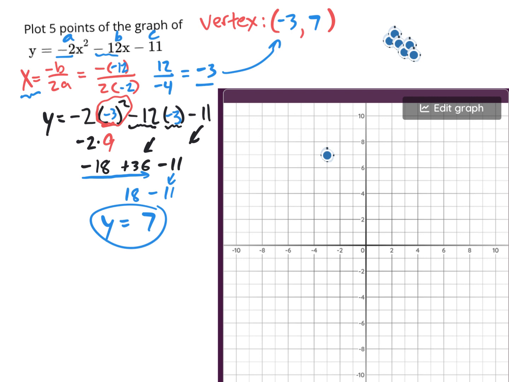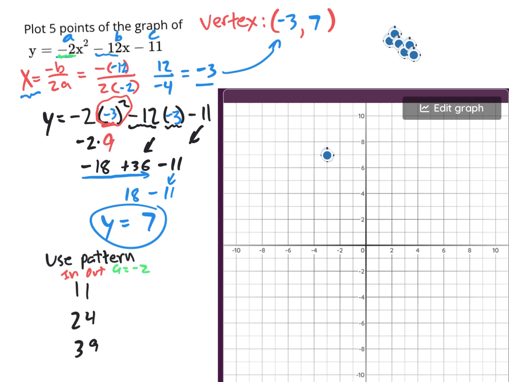And now let's plot some more points. So you could use an input-output table, but I don't recommend it, right? What I recommend is to use a pattern. Now, we know we could use a pattern 1, 1, 2, 4, 3, 9 when the A value is 1. But if your A value is something different, like we could clearly see right here that the A value is -2, so we're going to have to modify this pattern by taking the outputs, right? These are the inputs, these are the outputs. You need to take the outputs and multiply them all by the new A value of -2.